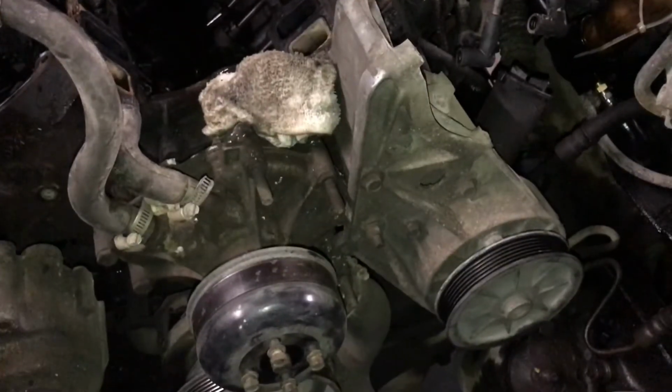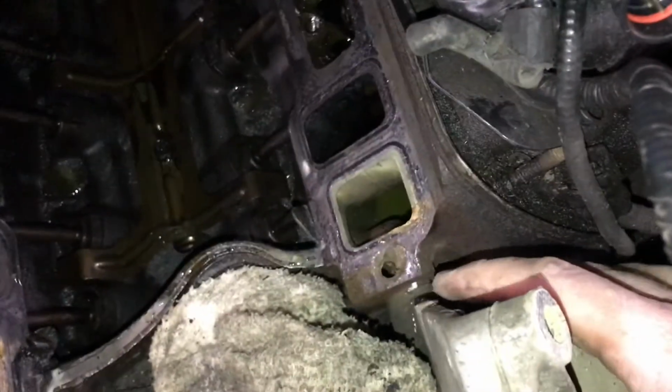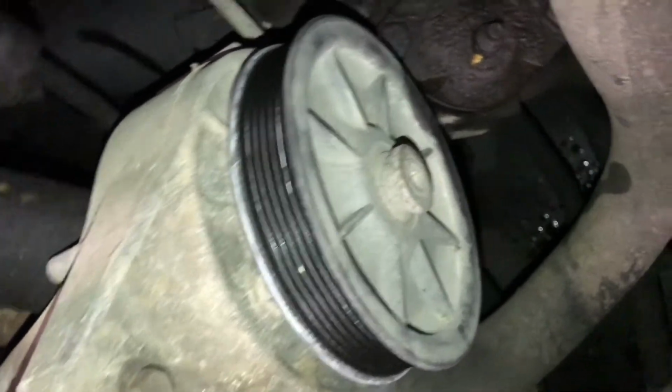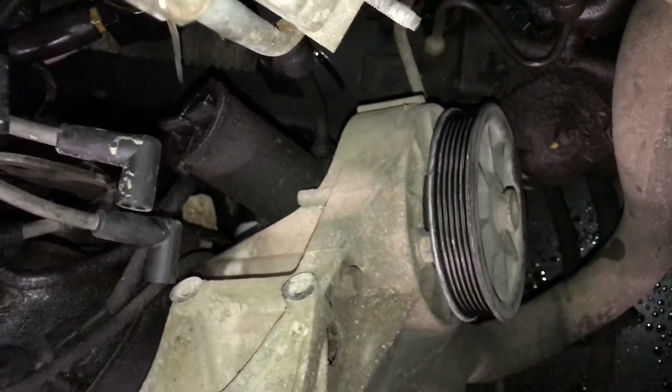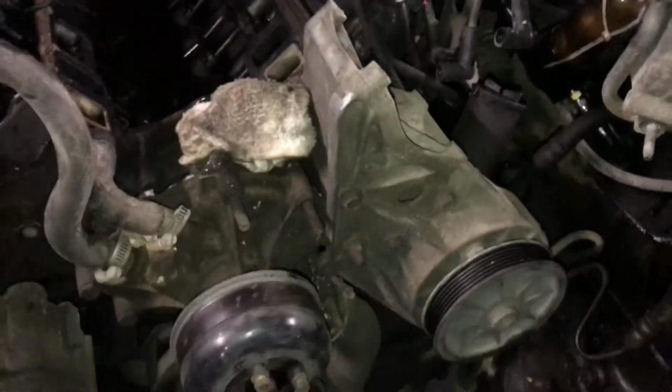But so now we are going to have to disconnect these bolts from the head here, and I'm going to try to leave this bracket kind of right here and that power steering pump there, because it's kind of not real easy to get to. I've changed it before, but not very fun, and if I don't have to do it, then I don't want to do it.